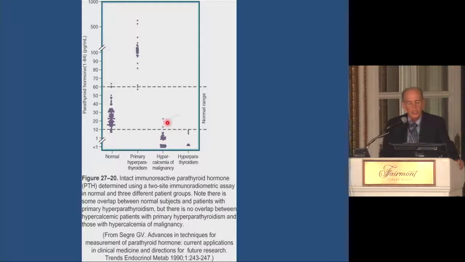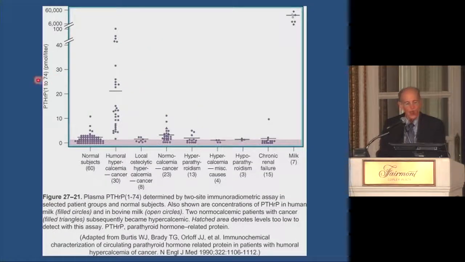Hypercalcemia of malignancy should have a low PTH. Hyperthyroidism, it says para, but it's hyperthyroidism, also will have a low PTH because the excess thyroid hormone stimulates some bone resorption, raises calcium a little bit. This is the key difference. PTH-RP, right? PTH-related protein, which you can send out for. If you're looking for humoral hypercalcemia of malignancy, look at how high it is compared to normal.